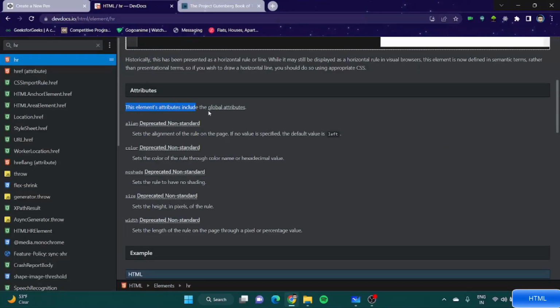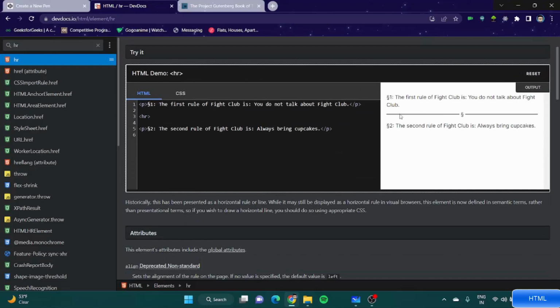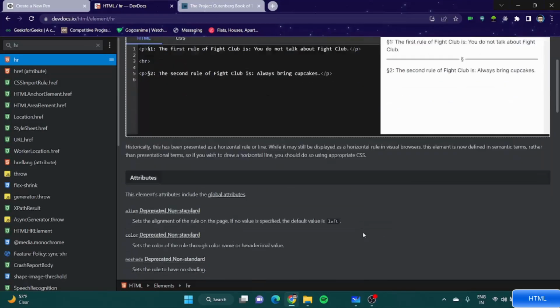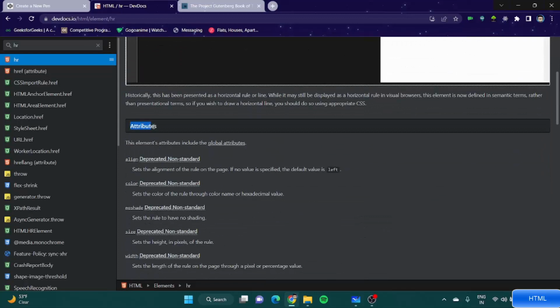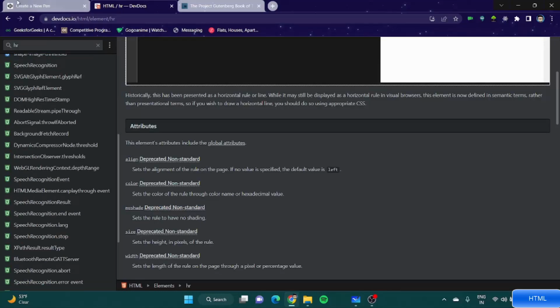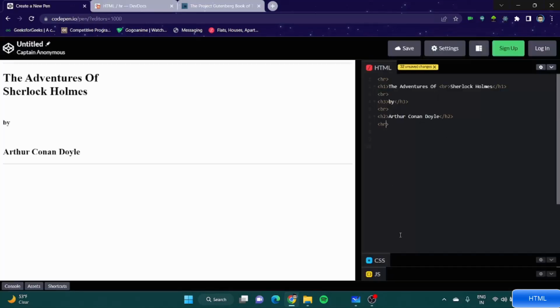Let's look at attributes. So what are attributes? I have created a line here, but how do we have a double line or different things? We do that through attributes. Like there's noshade, and there is size and width, etc. Suppose I write HR, I write size as 3.